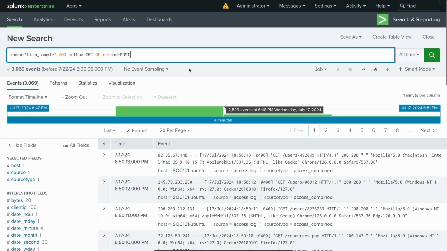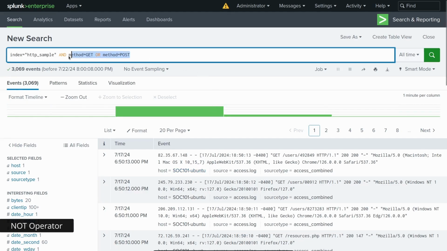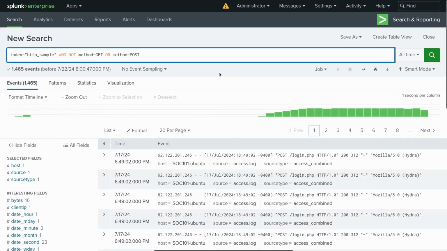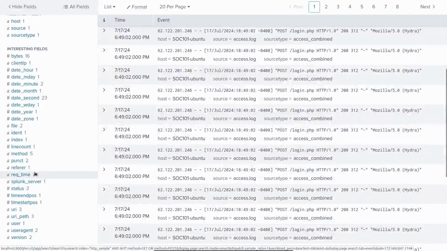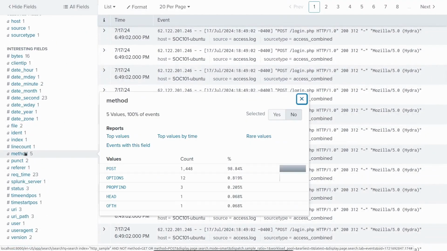However, I can also add the NOT operator to explicitly ignore these events. And so to modify our search here, I can change this to be AND NOT. And now if we run this, well, we still get a lot of events. And so that's kind of odd, right? If we take a look at the method field, interesting.